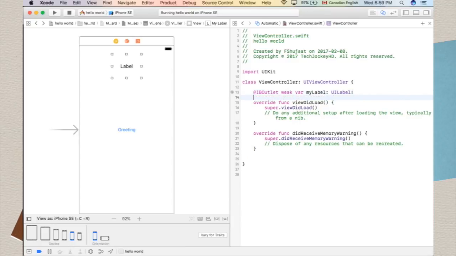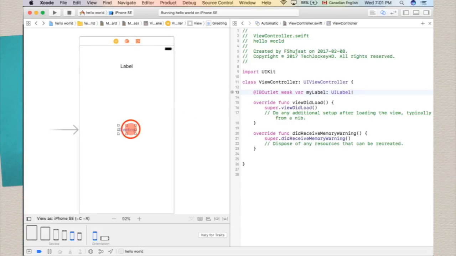And let's just go over what just happened. This is basically a connection of an IBOutlet, which is the label, which in terms of memory storage would be a weak variable, and it's called, var stands for variable, and it's called myLabel, which we just named it. And what kind? The colon, if you remember, was to say what kind it is. It's a UILabel. And the exclamation mark simply means that it does have a value in it. We'll cover that later on as well.